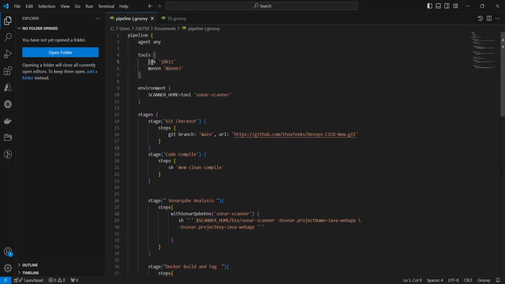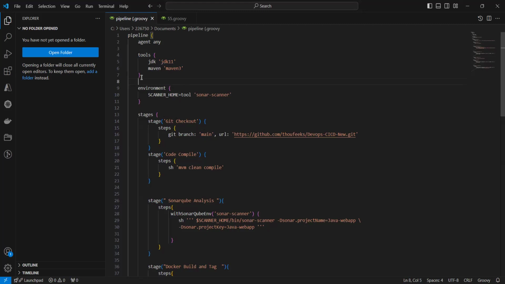This is the dependency tool name that we are using in our project. We can change the name as per the requirement, any name you can provide. In my case, I am using JDK11 for the tool JDK and Maven 3 for the tool Maven.